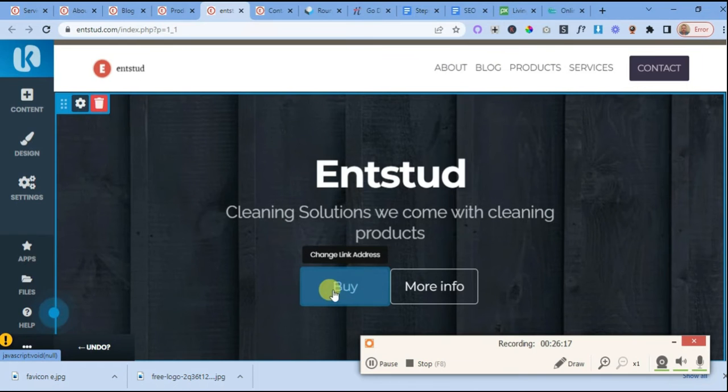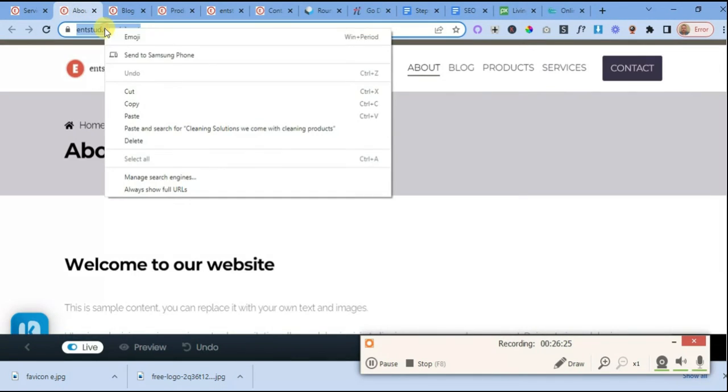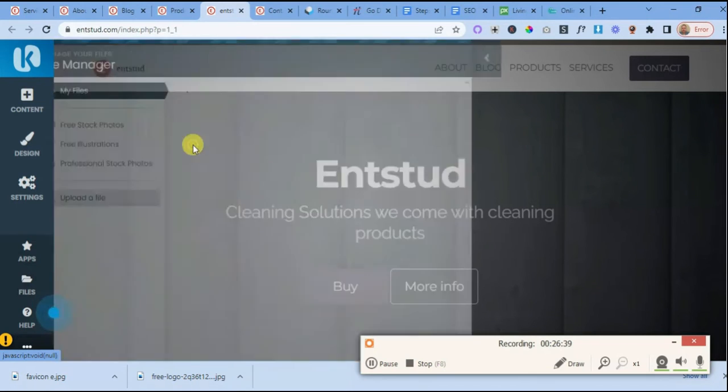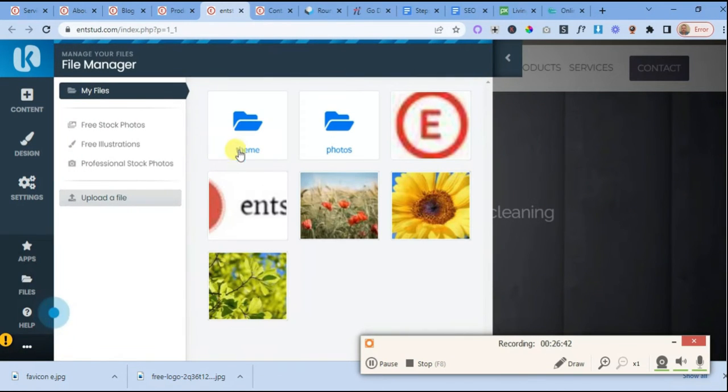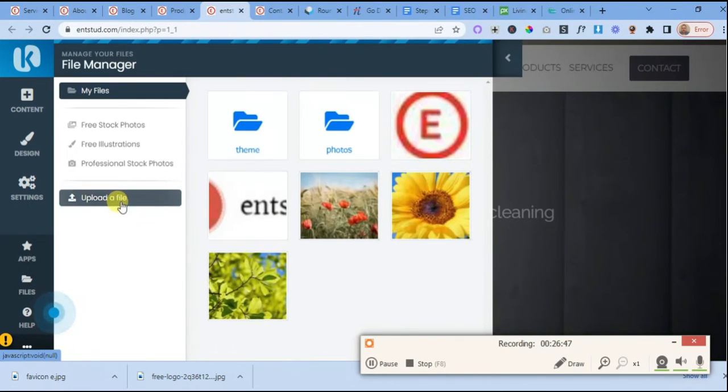And then we're going to change this button here to the about us. So change the link address. We're going to go to the about page, copy it, come here, and include it right here. It's very important that you don't look for the file here, because if you look for the file here, it's going to give you something random. Let's go back here. It will give you something like this number here, okay? So it's very important that you don't go like that, okay?